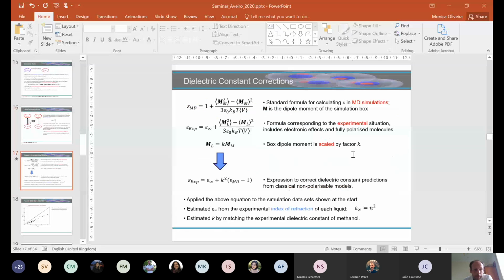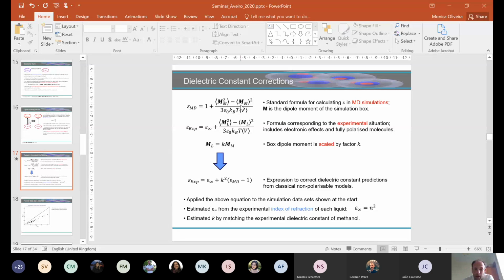The other thing I need to add here is that if you look at this formula, the top one, which is how you calculate this in a simulation, you see that it's what we call in simulation jargon a fluctuation property, because it depends on the fluctuations of a measurement, not on the observable itself. Similar things are heat capacities or thermal expansion coefficients, etc. They are fluctuation formulas. In thermodynamics, they're essentially a first partial derivative of an energy. Here it is the first partial derivative of the dipole. So what that means in practice is that it's much harder to converge these calculations than a simple property like density or enthalpy.